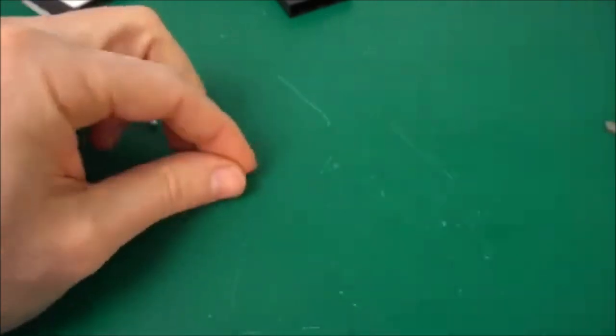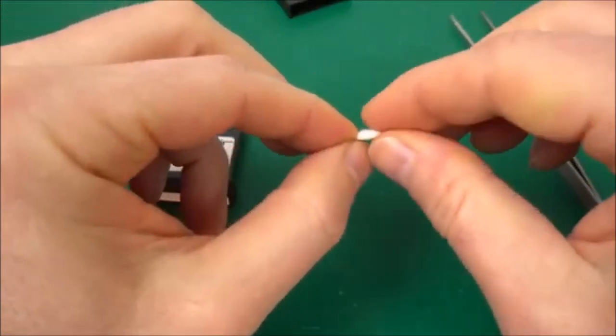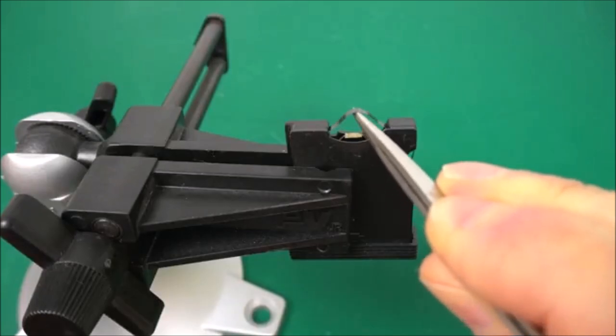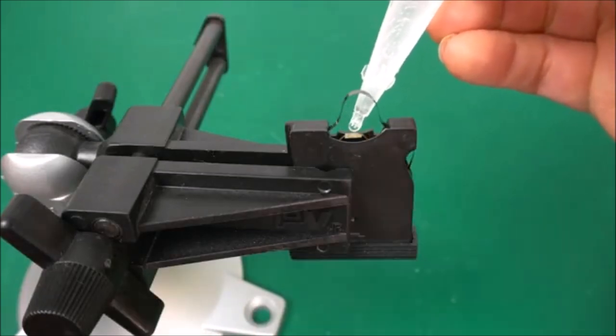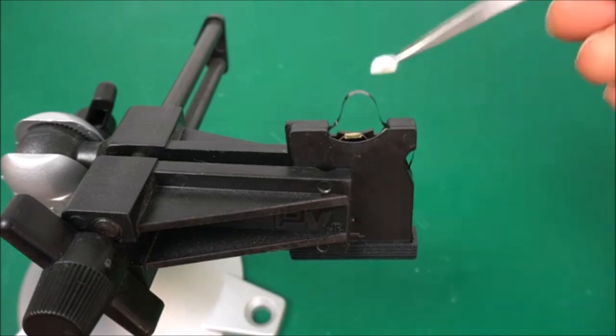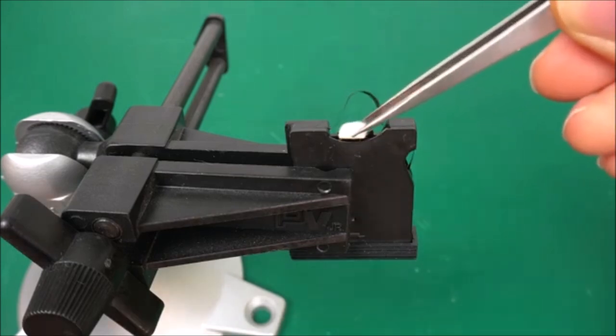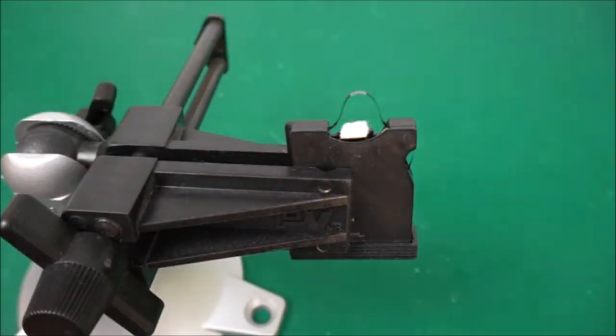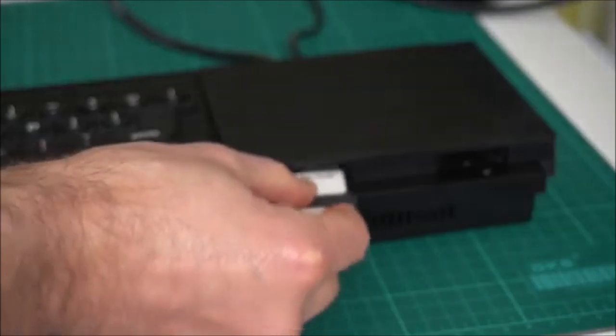Yeah, that's better. Even though it has adhesive backing, I can't figure out how to peel the protective plastic, so I'm just going to glue it with a drop of super glue, being extra careful not to drop any inside the cartridge, or that will be the end of it. A couple of hours have gone by, so that should be totally set by now. Let's try it. Let's start by formatting it. Okay, that seemed to work. We got some bad sectors, but I know by now that that's supposed to be normal.